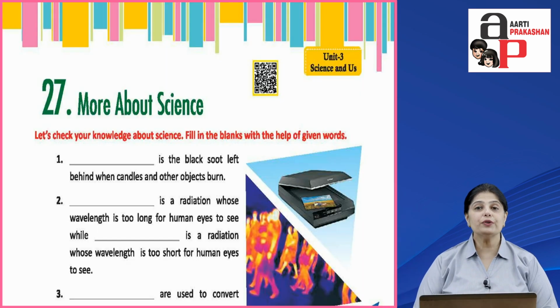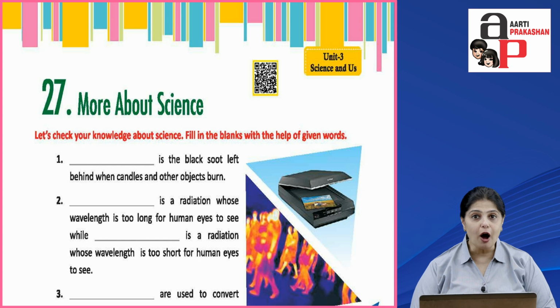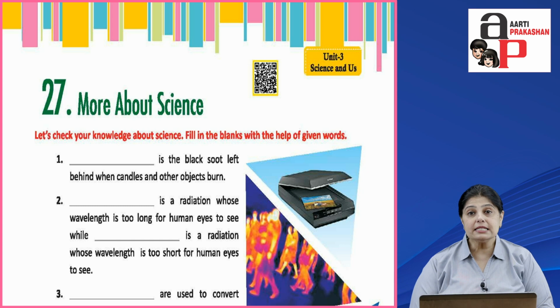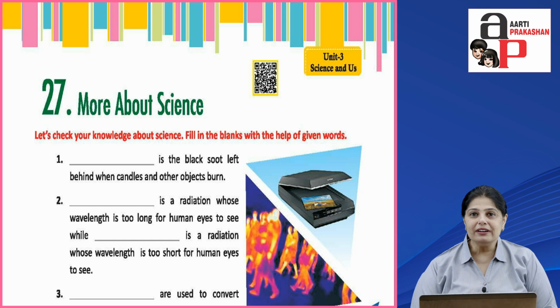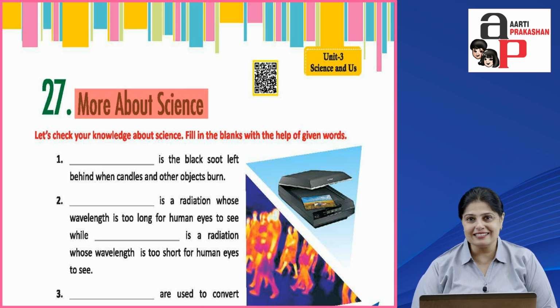So children, through GK, as I said, it's a one-stop shop. We come to know about so many different things at one place. So children, are you interested in science? Are you interested in finding out why certain things happen the way they happen? Like why does it burn? What lights a fire? Have you ever thought about it? So let's look at some of these chemical effects on substances, as a result of which there are some other effects. Alright, so let's talk more about science in this chapter.